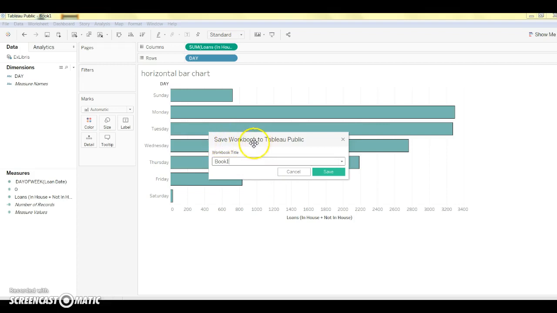And you'll have to give it a workbook name. So I'm going to call this horizontal bar chart, and then click Save.